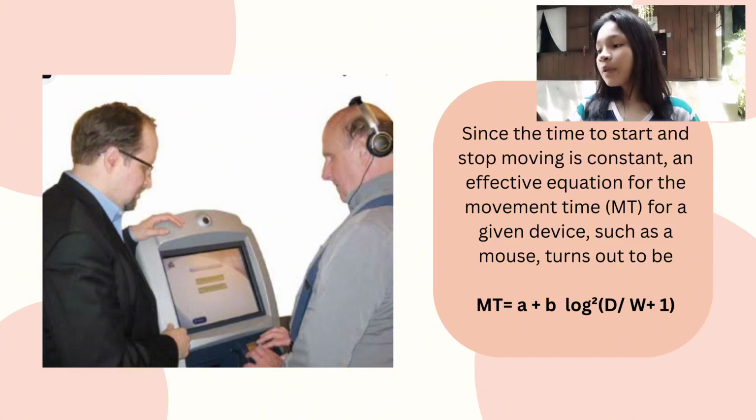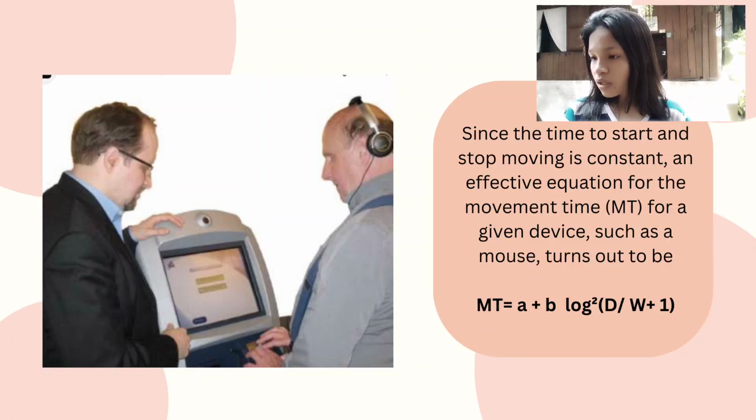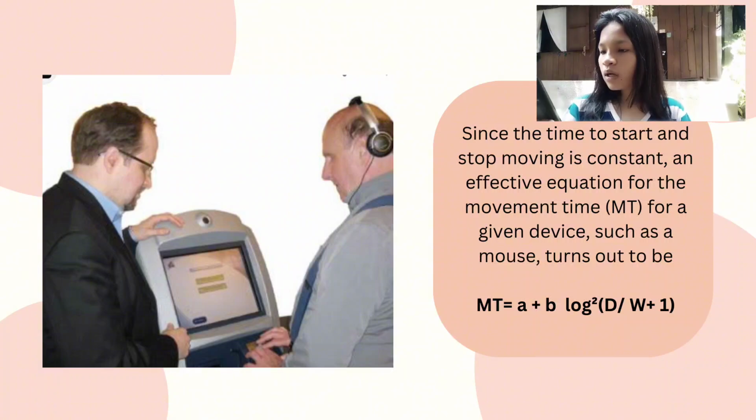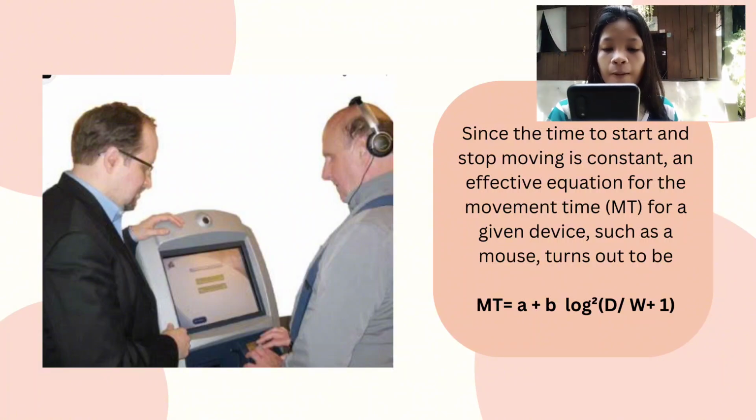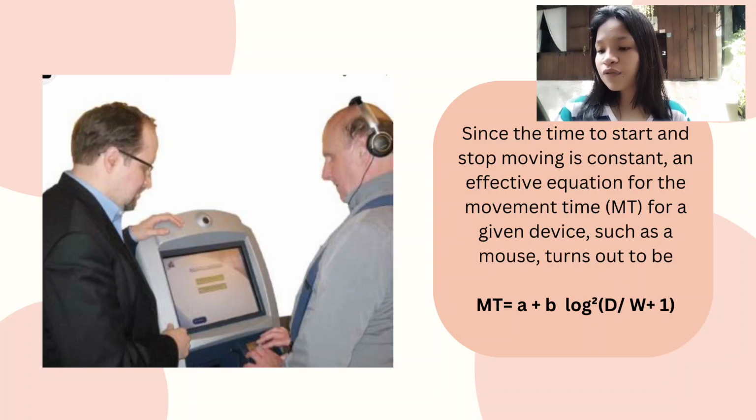This equation provides accurate predictions for movement time in various situations, including device weight, target shape, and arm position. It has been applied to high-precision touchscreens, where studies show fine-tuning of finger motion on small targets, leading to a three-component equation for precision pointing movement time, where PPMT equals A plus B log 2 of D over W plus 1 plus C log D over W. Variations in the law are due to factors like direction of motion, device weight, and target shape. Fitts' law, as a precision pointing movement model, may require refinements for specific populations such as young children or older adults, as age significantly influences precision.